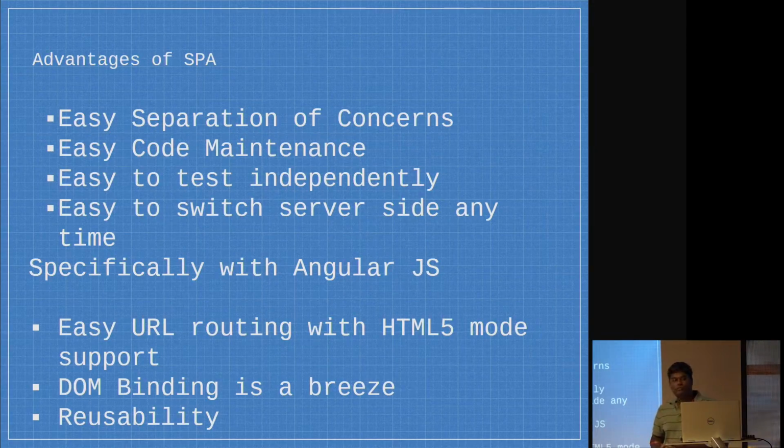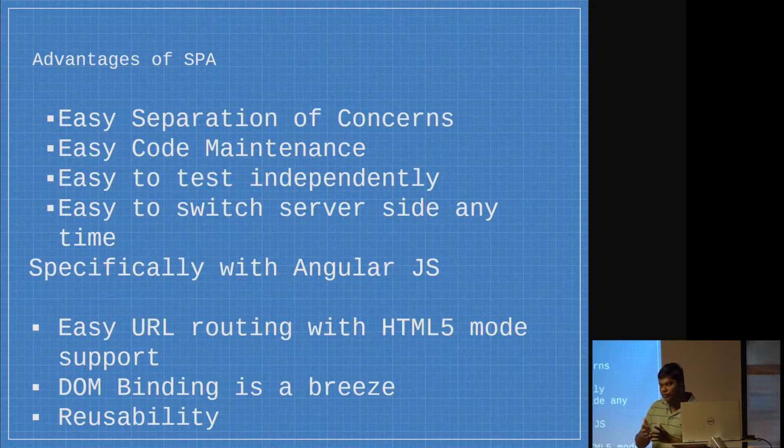Now, what are the advantages of using a single page application? Separation of concerns. Your server side code and your front end code are completely separated, which means if you are working in a large application, your server side teams can focus on their own tasks, and your front end team, which consists of your UI people and UX designers, can focus completely on the front end side of things. They hardly have to interact with each other unless there is an integration that needs to be done. So this saves you a lot of headache. If you have worked in a huge conventional web application, you would have definitely come across these issues one time or another. Another major important impact is, you can switch your server side anytime.